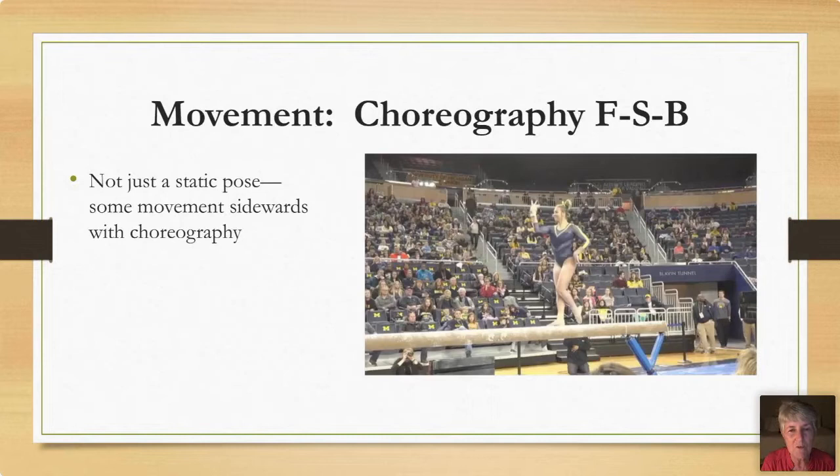And this is one of those things when I called Connie and a few other people and Linda and others and said, so exactly what counts? Do they have to turn all the way to the side? Because we have heard in our clinics, we get a little bit different interpretation. So here's what we came up with: it's not just a static pose. There needs to be some movement sidewards with choreography. And my specific question was, do they have to turn their feet and all of their body to the side? Because I had actually heard that in one clinic. And the answer to that is a little different than what I just said.